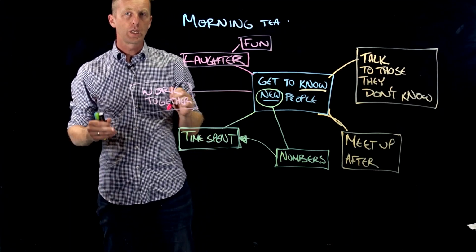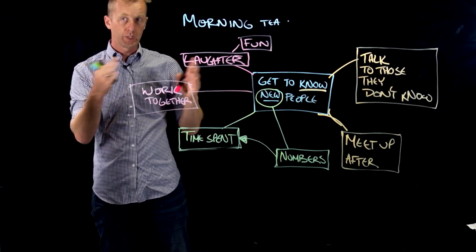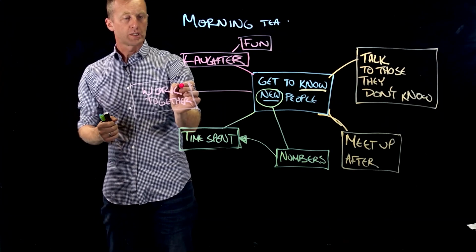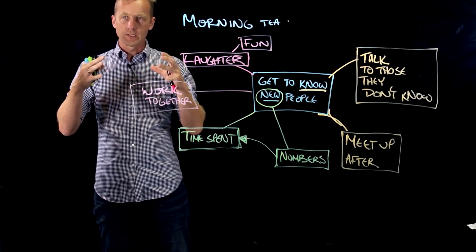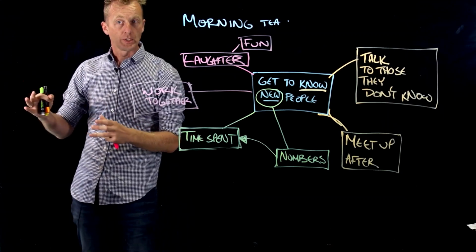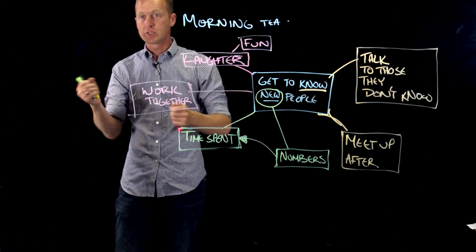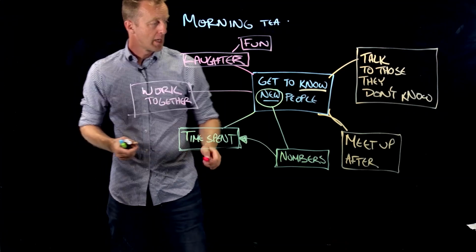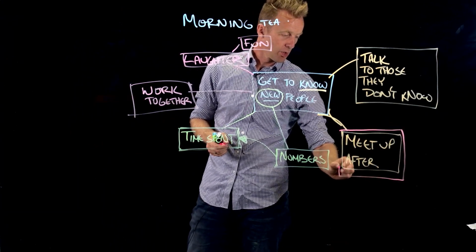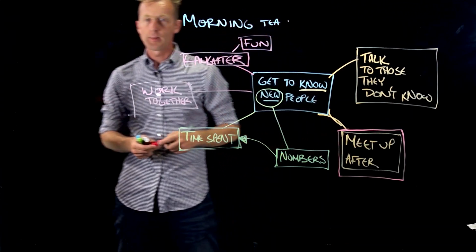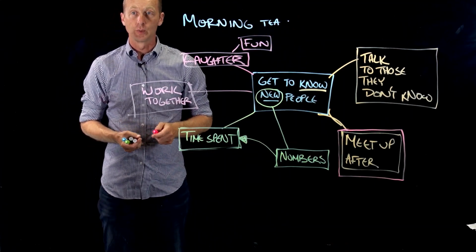But also, when you think about getting to know one another, and I'm thinking particularly guys, working together is another really good thing. This is actually a way to get to know people because you're working side by side. And that could just be putting the dishes away or various different things. And then the gold standard, the one that we reckon we're probably not going to achieve after one morning tea, but maybe after 10, is that they would meet up afterwards.